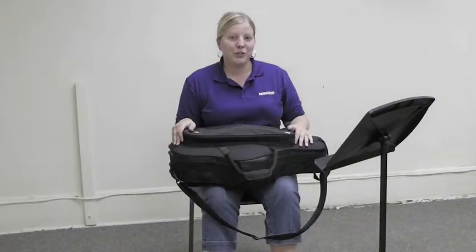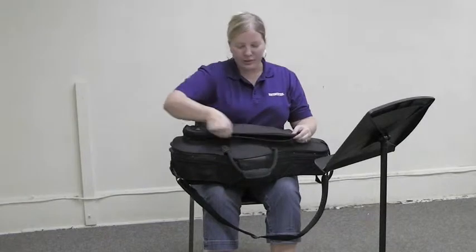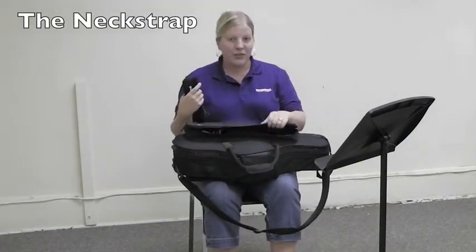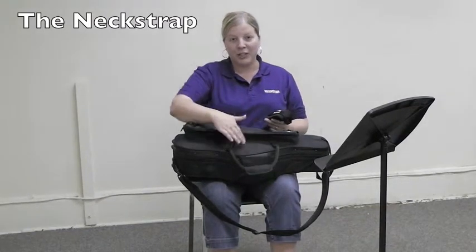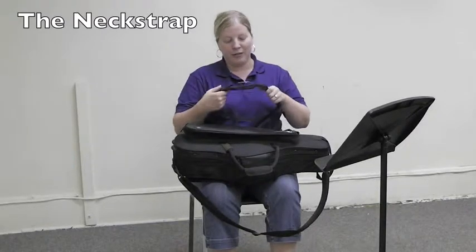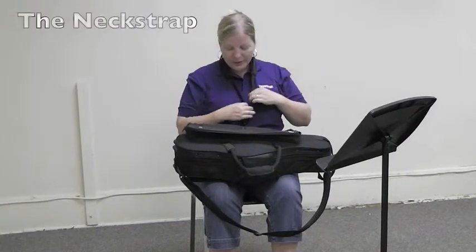So I'm going to first show you how to put this together and assemble it. The first thing you're going to do is find the neck strap. Now in this case, the neck strap is in a separate pouch. Yours might be in the same pouch as the saxophone. If it doesn't have this top case, then it'll be with the saxophone. So we're going to put it around our neck, like so.